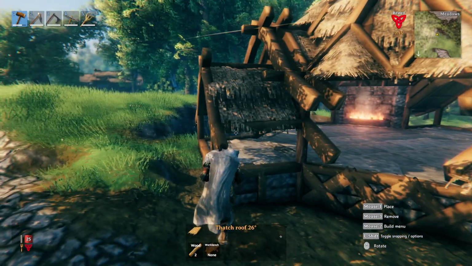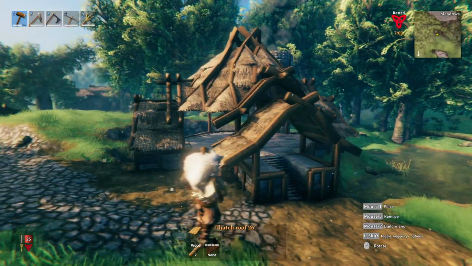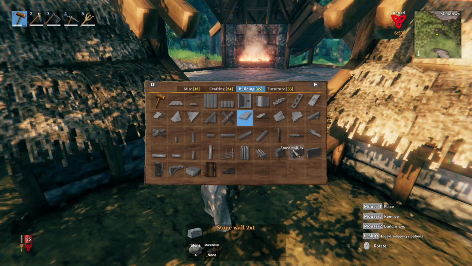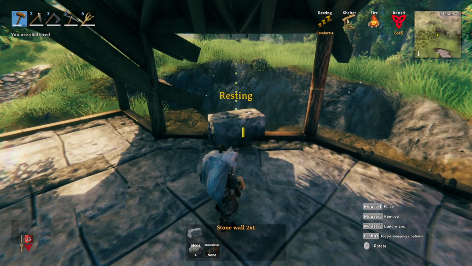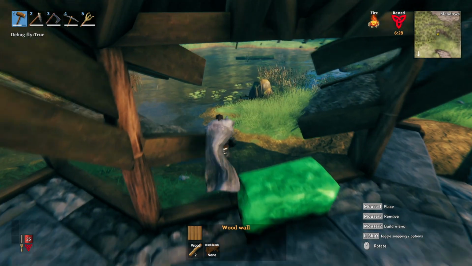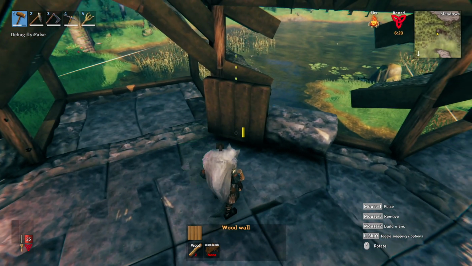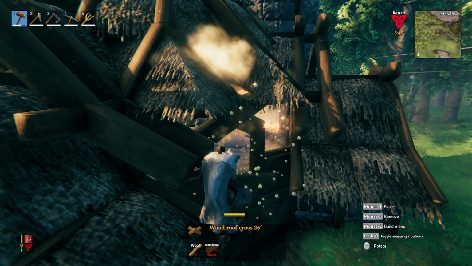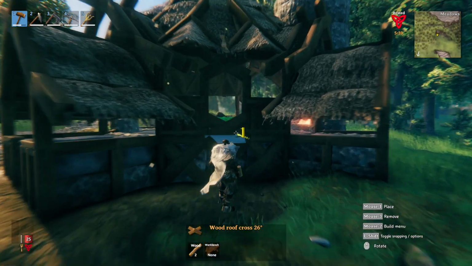Gotta lay in some of these 26 degree. Alright, cool. This is looking quite interesting. Alright, what do we want to do for the walls here? So I think we will do some kind of windows. But I don't want to do all stone on the wall, so maybe we have some wood through here as well or something. But I want to make some kind of window frame, and then maybe, yeah, there we go. There's our window frame.